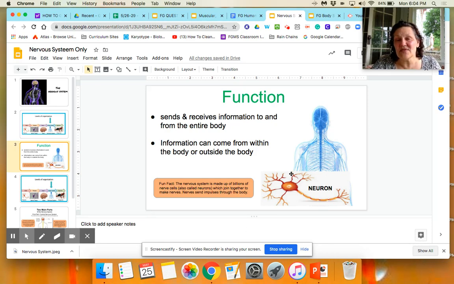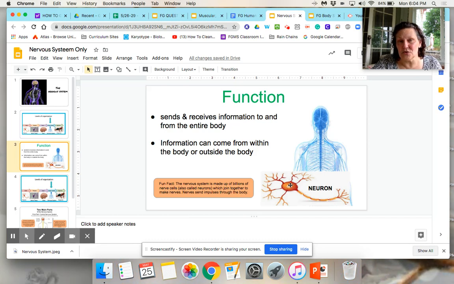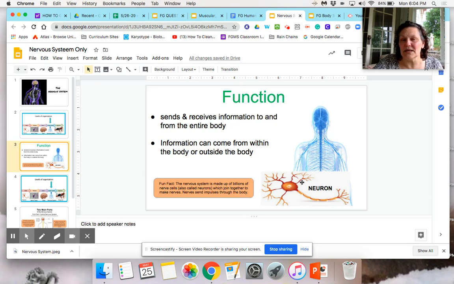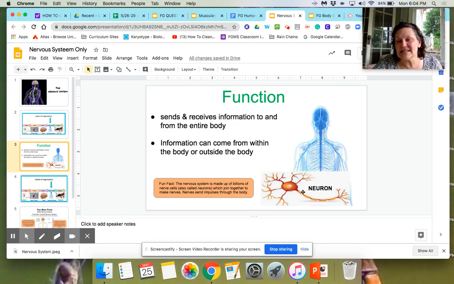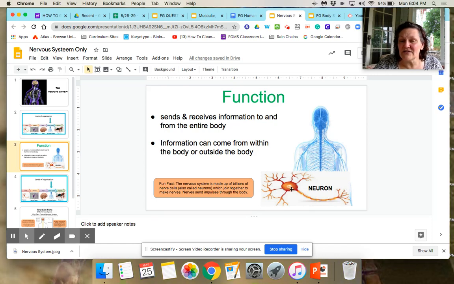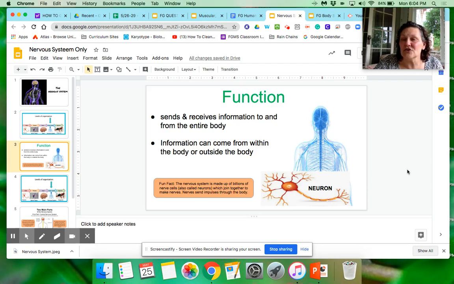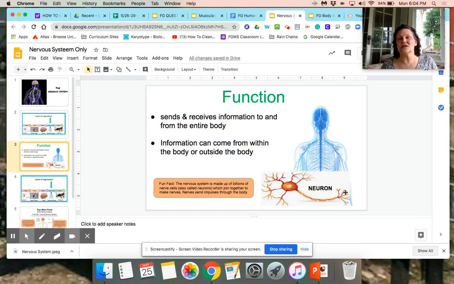The way these signals travel is they go from this part. This is like the body of the neuron. You don't have to know this at this point, but these are the dendrites. The signal comes in there, gets carried down here, and then it goes out the axon. Now you would have another one of these over here, so it's sort of like a linked fence. You have a neuron, then a neuron, then a neuron, and it goes down. That's how signals get from one part of your body to the other, right?